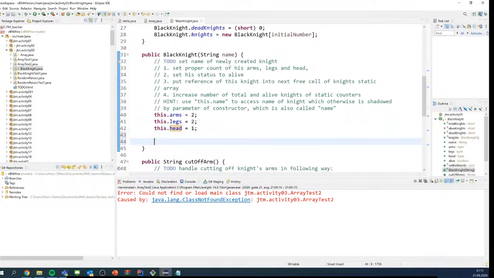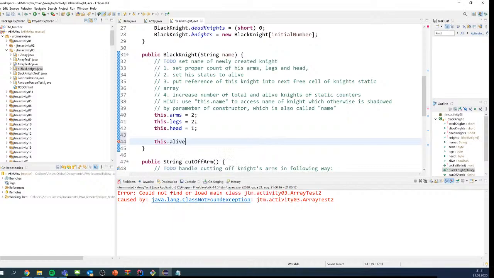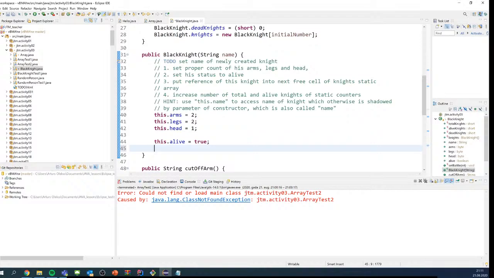Then let's set up his status. Alive. I guess he's still alive. No, not still, but at first he's alive. And let's put the reference to the next free cell. So how to do it?